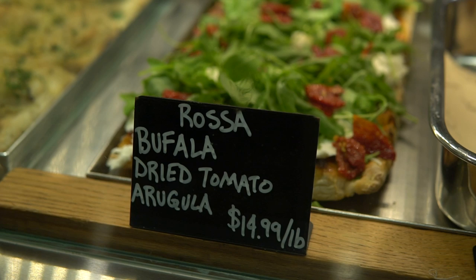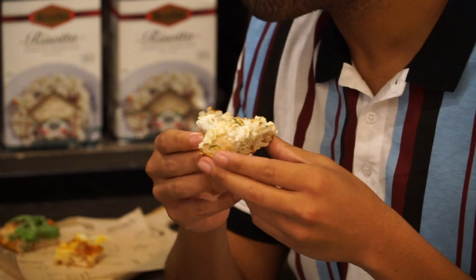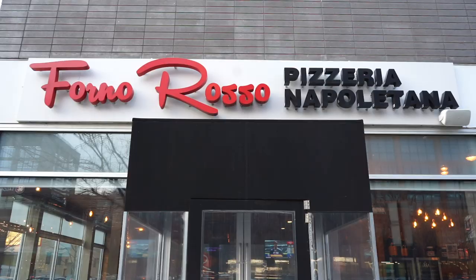I've not had the buffalo mozzarella, dried tomato, and arugula one before — it's so creamy and fresh with amazing flavors. I prefer the lemon zest and black pepper on the ricotta version; that lemon zest really wakes it up. Where are we headed next? We're going to Forno Rosso for some Neapolitan down the street — a very different style of pie, a little softer and wetter in the middle.